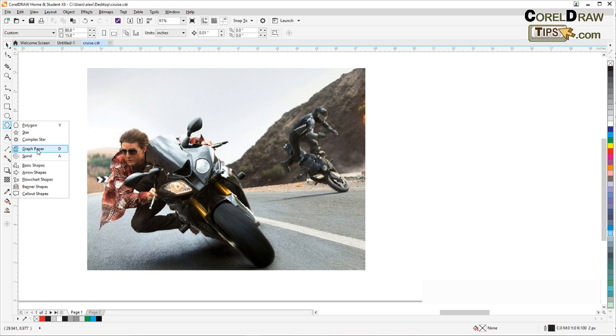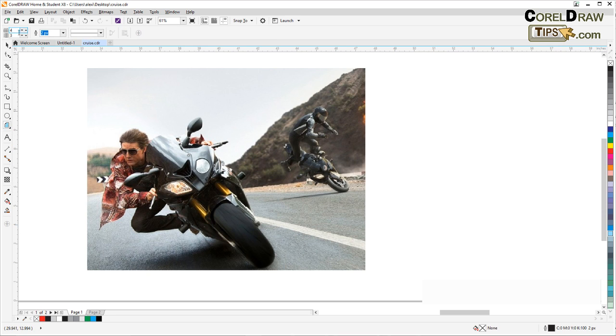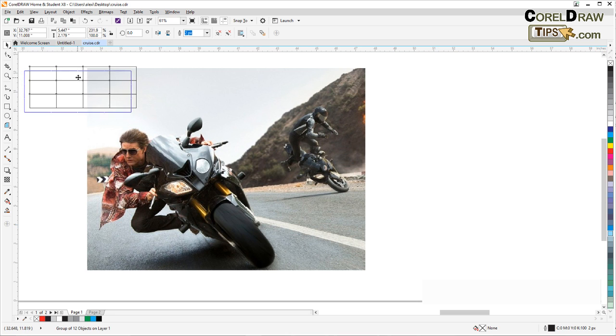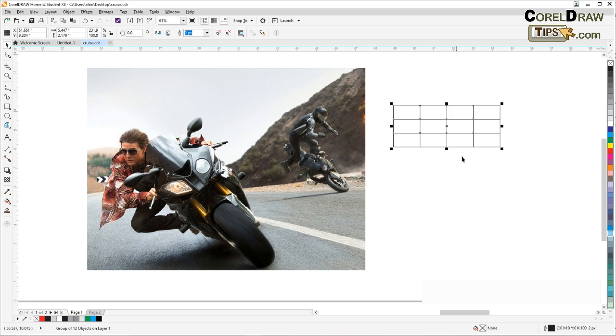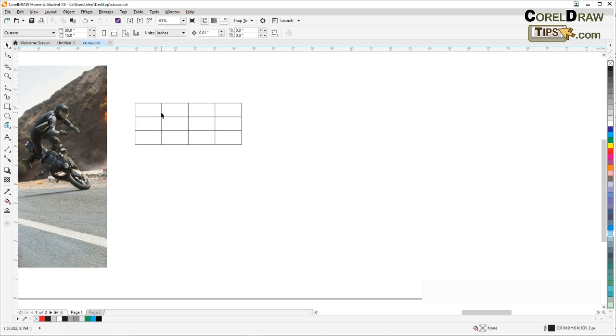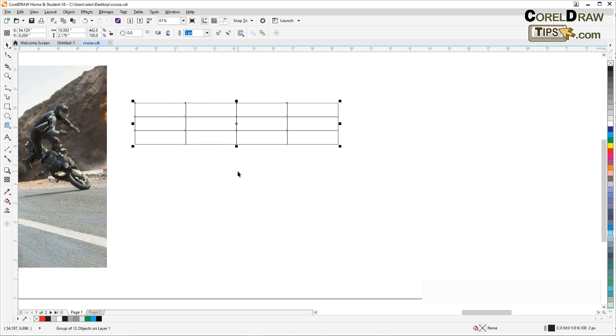So when you click on graph paper in the options here, for example here, 4 columns and 3 rows, right? So when I click and drag, I got 4 columns and then 3 rows, 1, 2, 3. Okay, so that is useful, for example, if you're creating a table. Let's just say you have a kind of visual graph that you're going to show. You can also use this one.